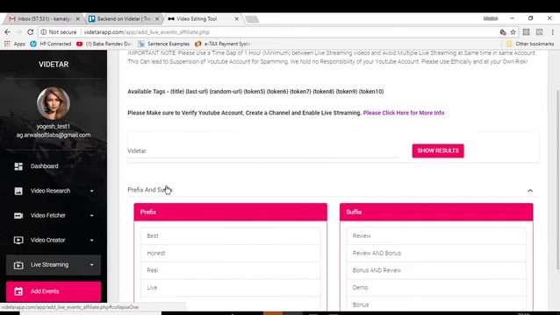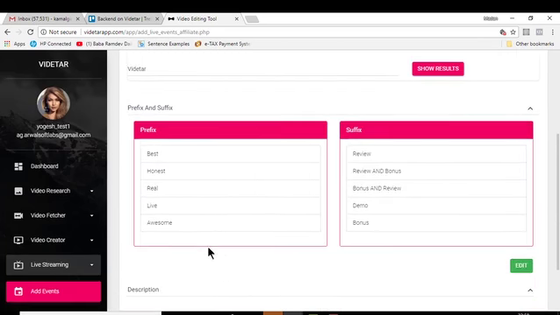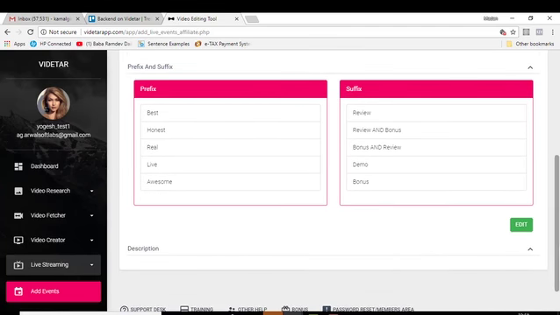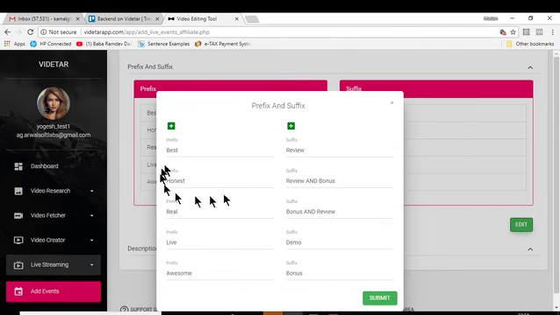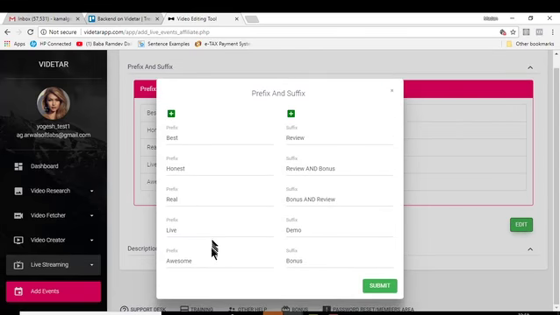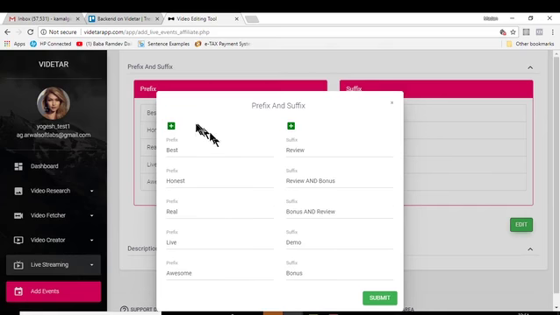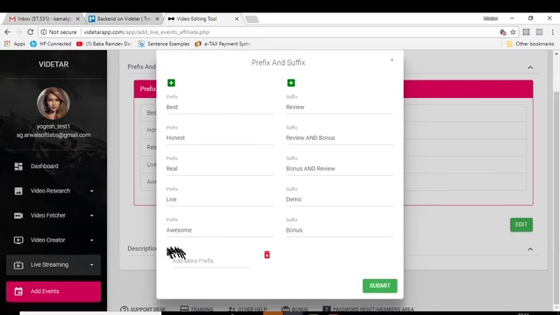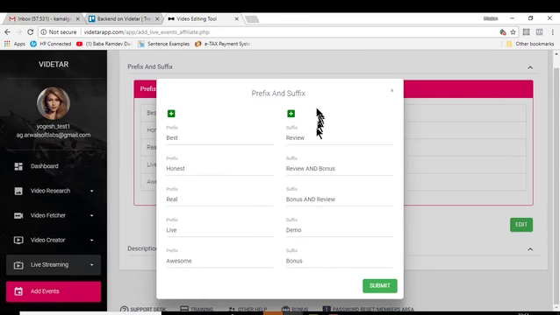And of course what you have here is the prefix and the suffix that we already set in the settings area, but as I told you, project based settings can be done while you're creating events. So if I click on this edit button, we have these prefix and suffix lists here, and if you want to add more prefixes specifically for this project, you can do that. And you can delete them, you can add more suffixes here and delete them.